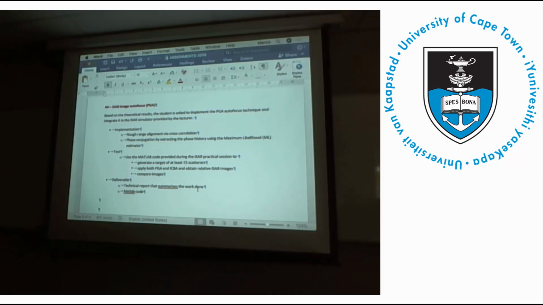Doesn't matter. In terms of the structure of the technical report, an introduction and the methodology you used, how you did things. The MATLAB code is the most important thing because that shows that you've done the job and it works. If you're good at explaining things, of course, that's very much appreciated. Think of this as a classical case where your boss at work gives you this job and says, okay, do it and bring me a technical report so that I understand how you did it. Take it as that challenge, right?